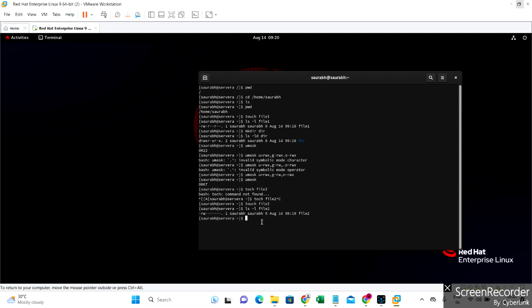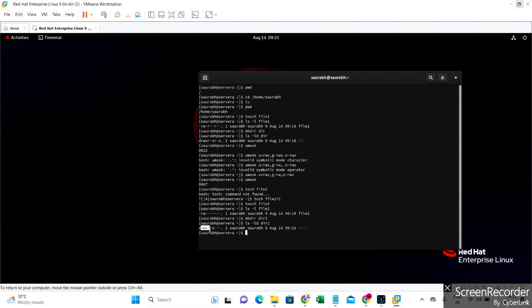Okay, so let's create a directory, mkdir dir. Now check the permission of this. Here you can see that read, write, execute is already there for the owner, and only execute permission is given to the group, and all permission is removed from other users.